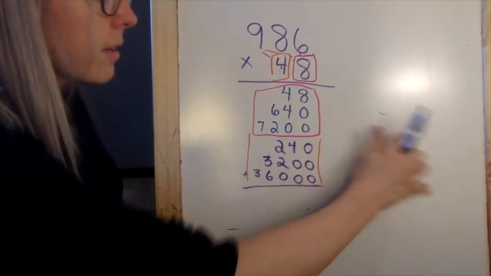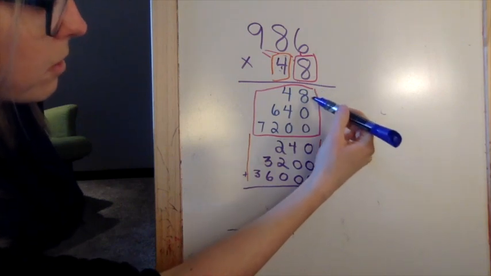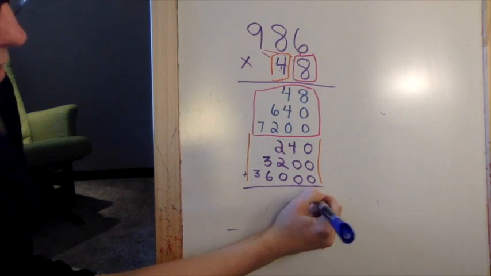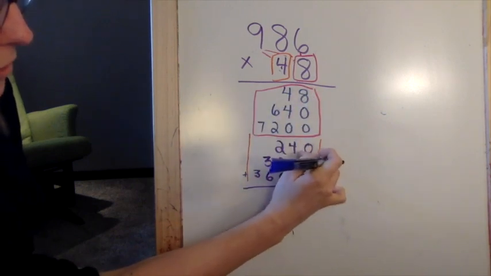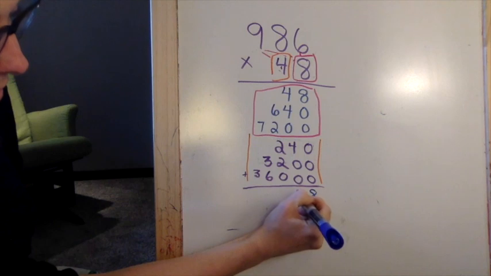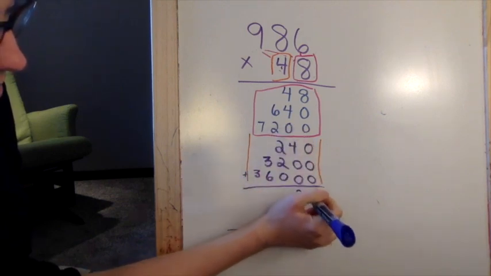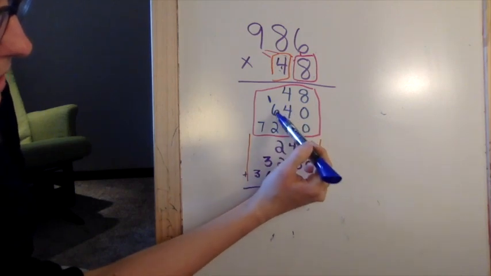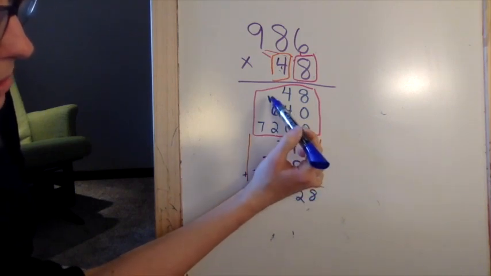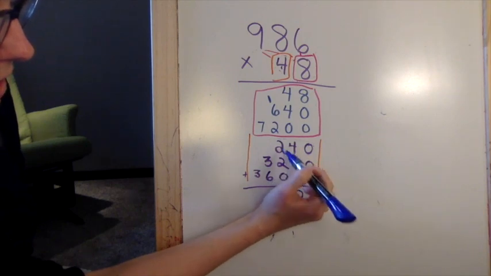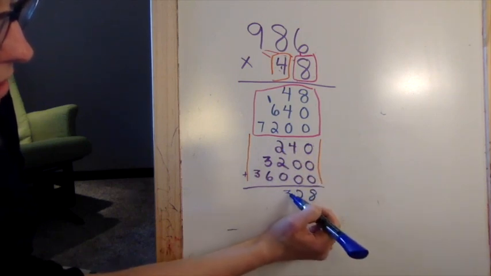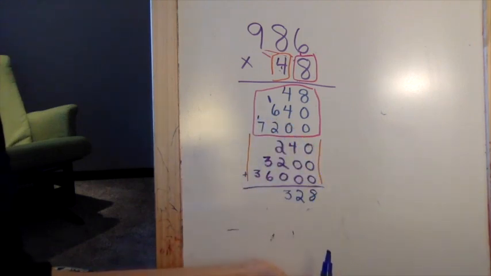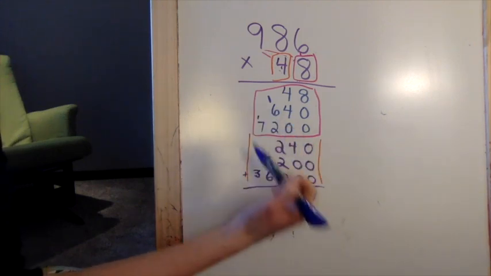So it's going to be a big number. Okay, so I'm going to go 8 plus 0 plus 0 plus 0 plus 0 is 8. 4 plus 4 is 8, plus 4 more is 12. And again, if you want to break this up and do this in smaller groups, please do. I'm going to have a 1 up there. So 6 and 2 is 8, plus 1 more is 9, 10, 11, 12, 13. And again, this is just partial products, but with a little bit extra because we have extra numbers.